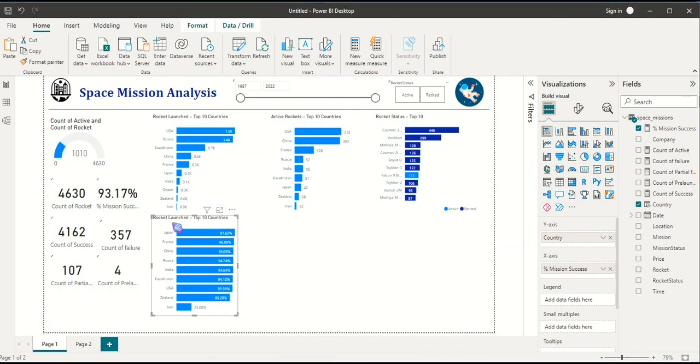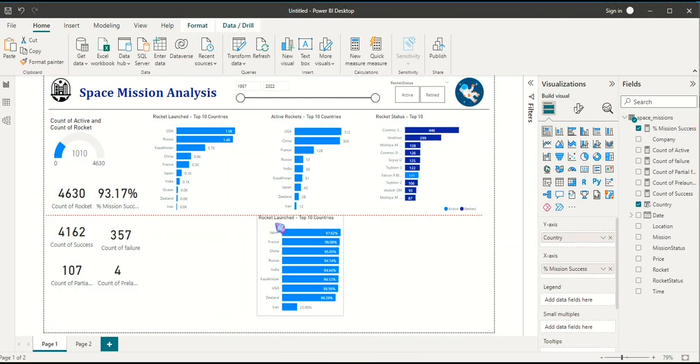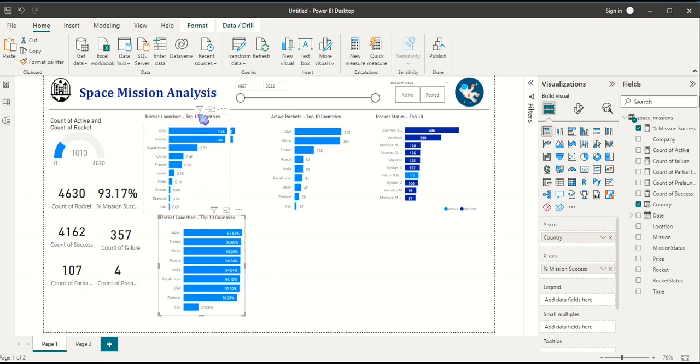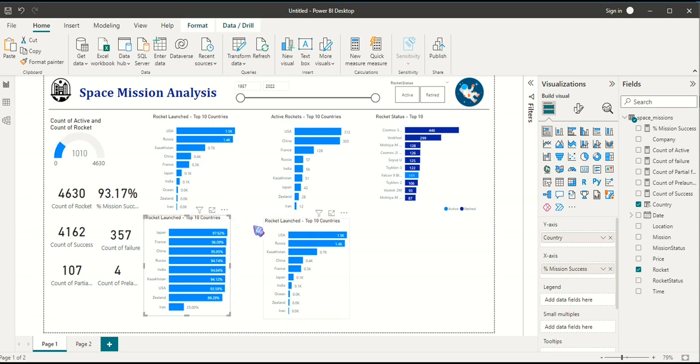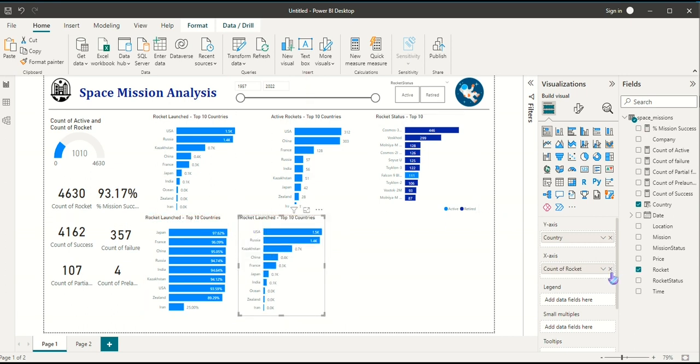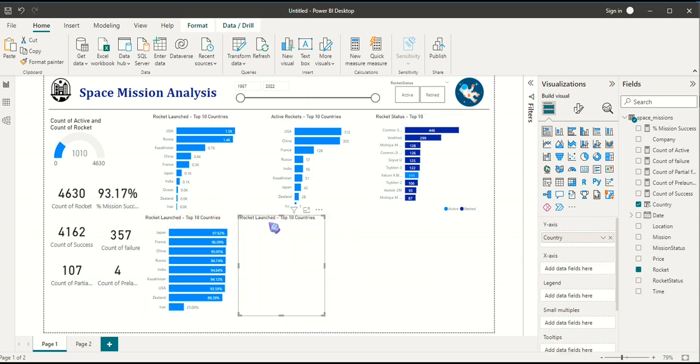So let's paste another bar chart, then select the last bar chart we pasted and change it to a line chart.